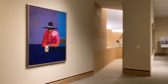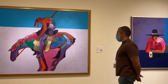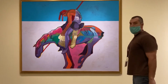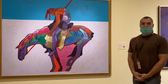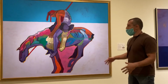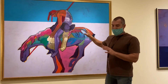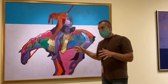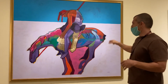Another classic representation of a great contemporary artist is right here. John Nieto, who passed away recently, I believe in 2017 or 2018, is an artist I was turned on to at Ventana Gallery in Santa Fe. That's who represents his estate. He's known for these pieces where he takes classic art devices and transfers them to Western imagery.